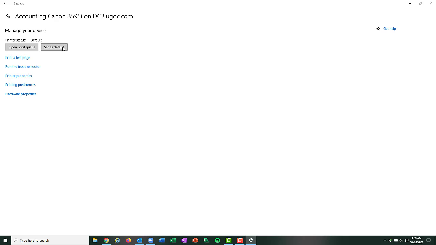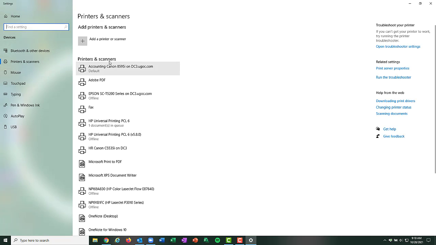Now when you add a printer or you make a new one default or anything like that, to make sure it works, you can print a test page. So it's just going to print a small document right to the printer, and you could see, make sure the printer is connected. But as long as you have printer status as default in here, you should be good to go. And we'll back out of that and see that our accounting printer is now default, and this Epson is now not our default.